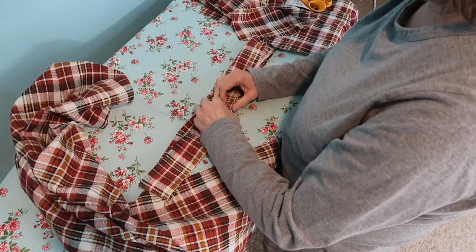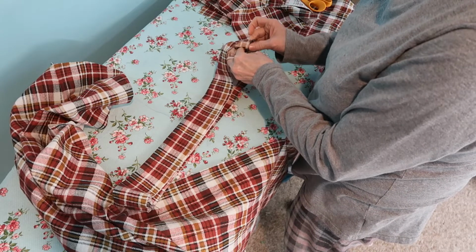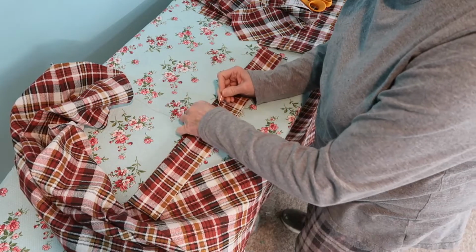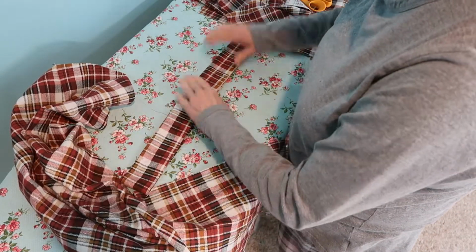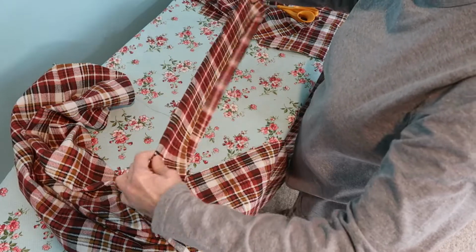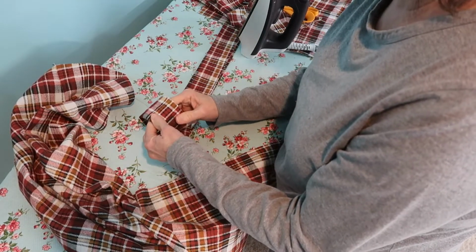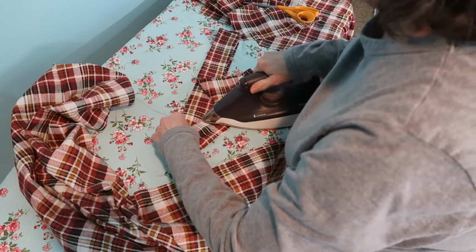And I'm going to pin the front. This is the front. And we want to quarter this. So I'm going to use green to tell me it's the front. So now I'm going to just quarter it. I already know the two side seams are one part, and I'm going to put little snips for the front and the back. All right, so that's done. Make sure this is laying the correct way. Okay, that's done.